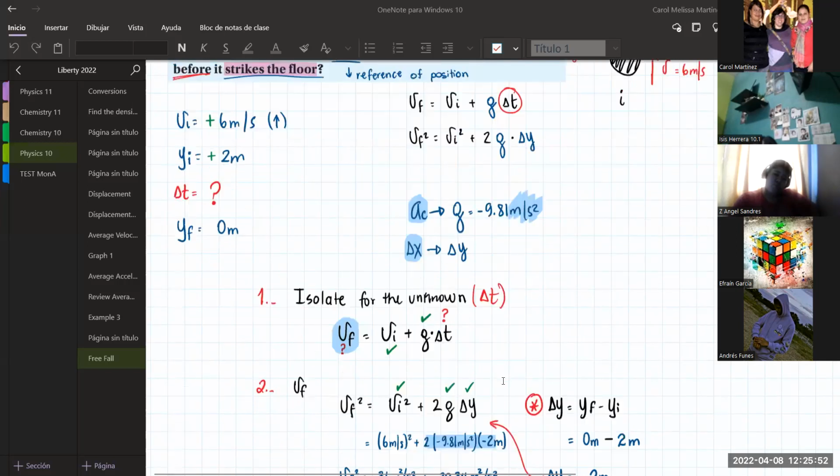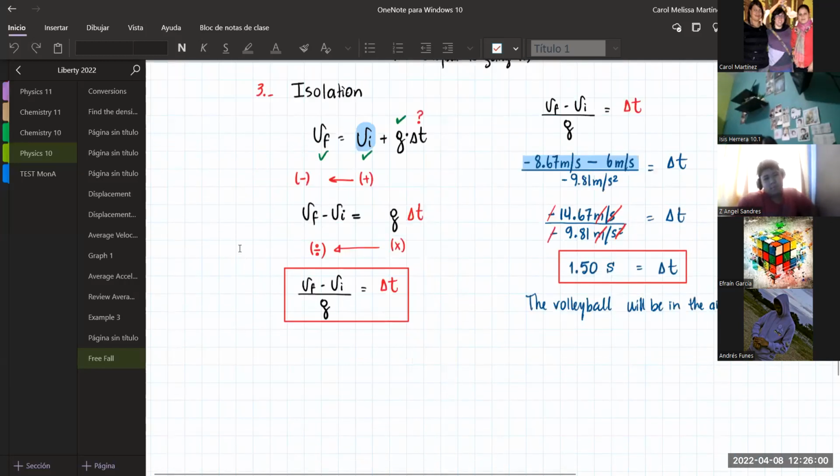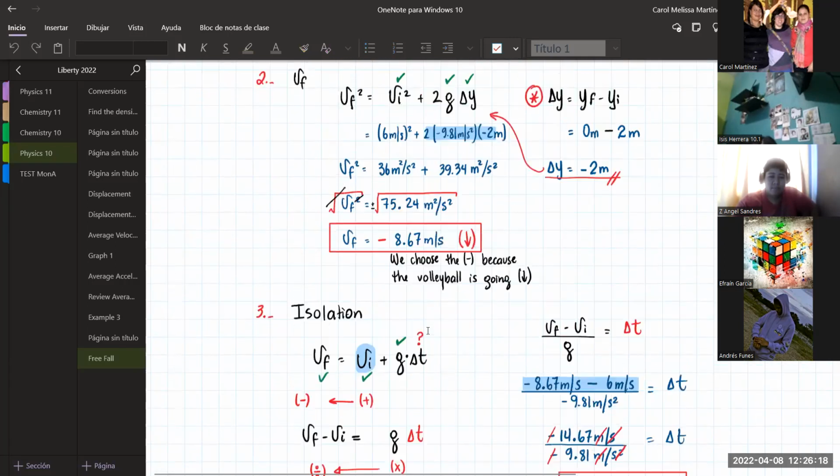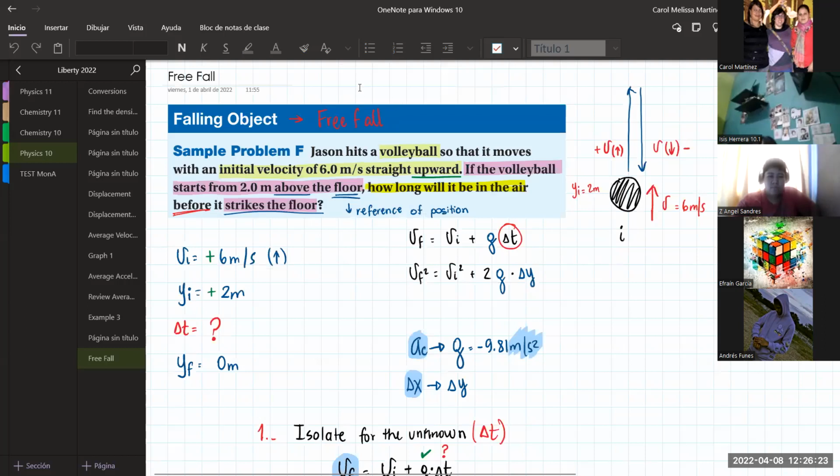So what you can do is this: this is the formula to find final velocity, and this is the formula to find the time, already isolated for the time. So anytime I ask you to find the time and you have the two velocities, you know that you can get the time easily. So it's quite simple. It's nice, and I don't know if you have any other doubt. It is important that you write the good symbols.